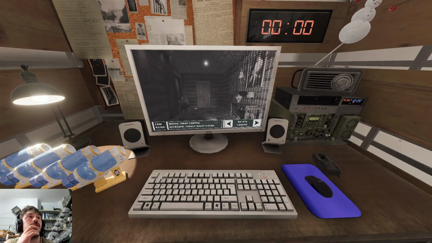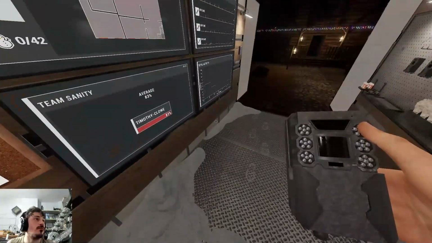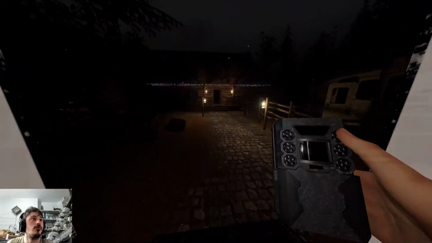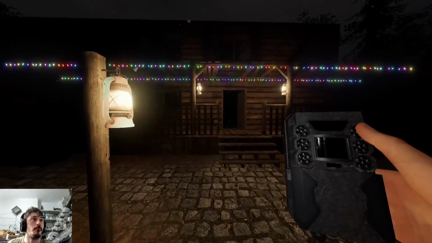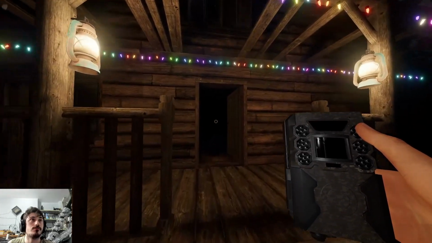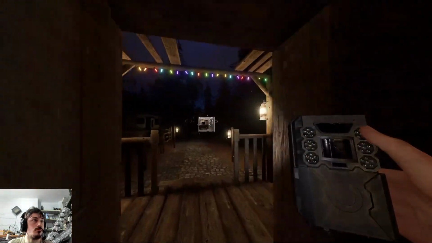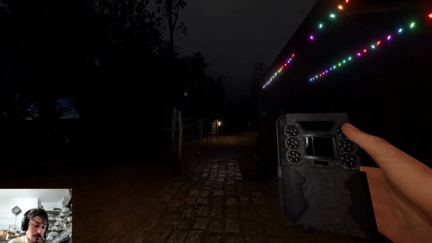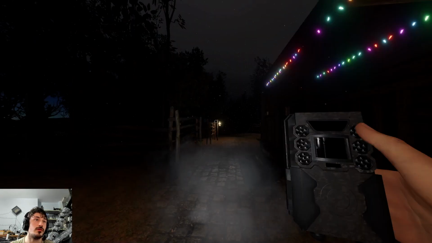I think I need to go and get motion sensors now. I think that's a case I want to have. I'm going to put the power back on and then I'll get the motion sensor. And do any of these ghosts hunt early? No, unless it's a jinn, that way being my sanity, I think.